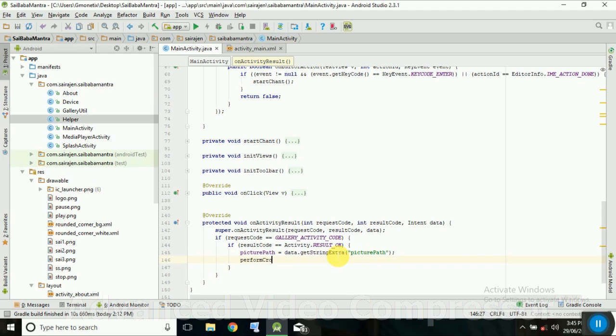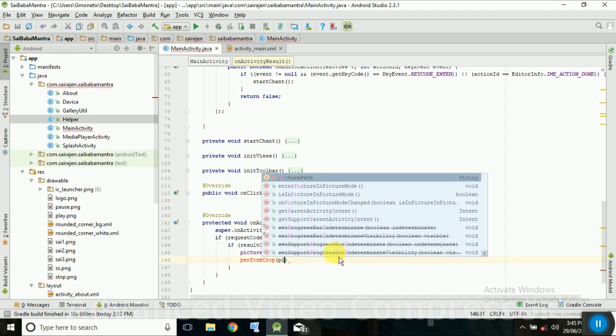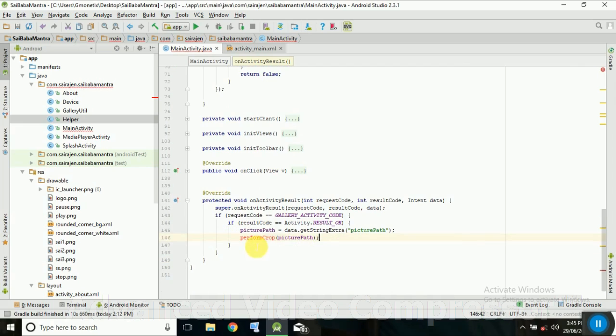performCrop. So this method will crop the image. We need to create this method.